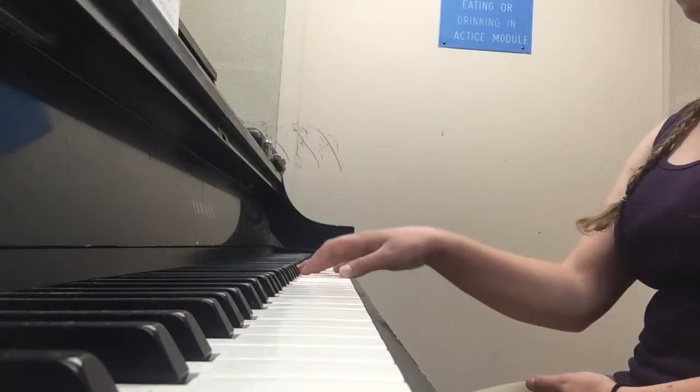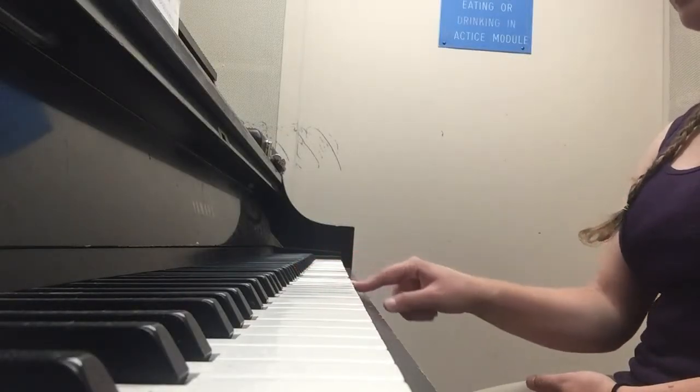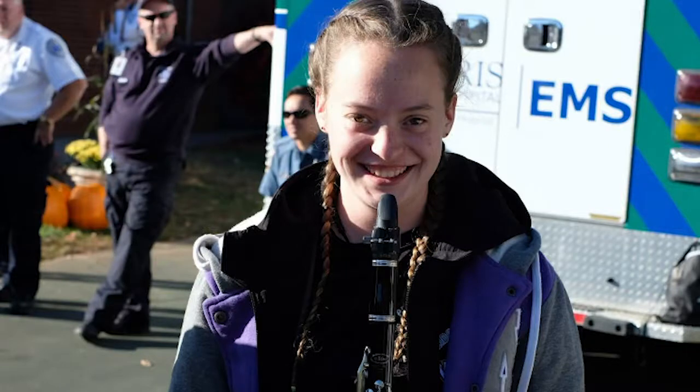Piano and aural skills require 30 minutes to an hour each. Music theory takes as long as it takes to learn the concept that we're working on. Woodwind methods, brass methods, percussion methods, and string methods all take various amounts of time to prepare. If you're feeling more comfortable with an instrument, you might practice it less. If you're feeling less comfortable, you practice it more, as you would with anything that you're learning.